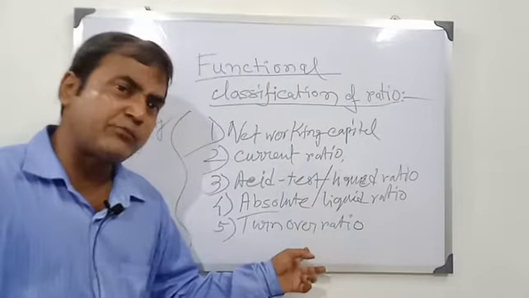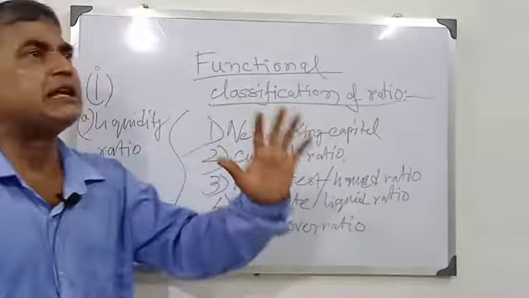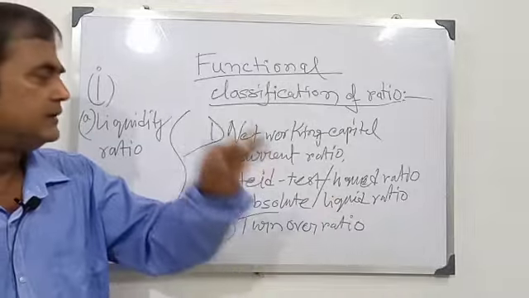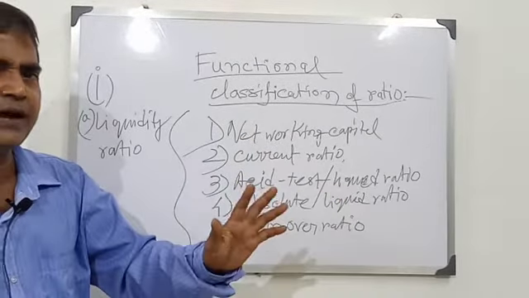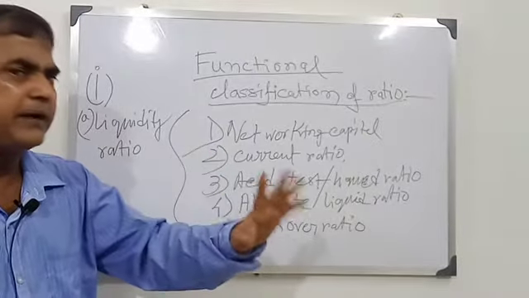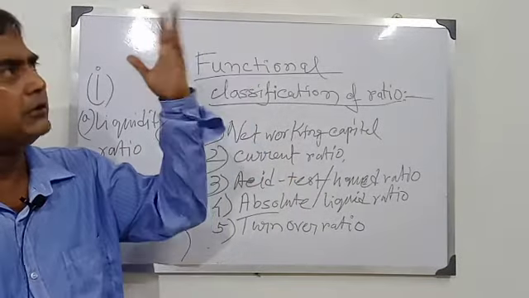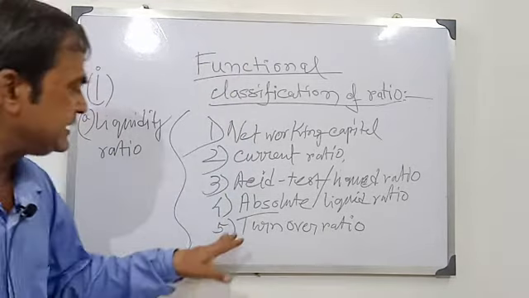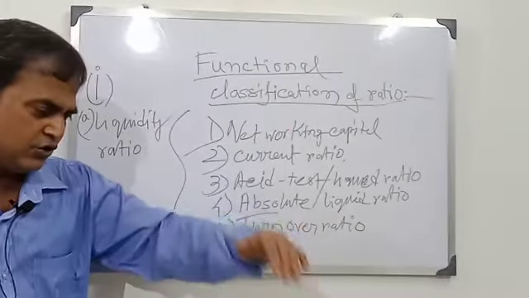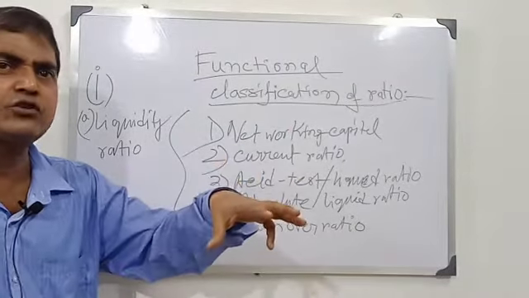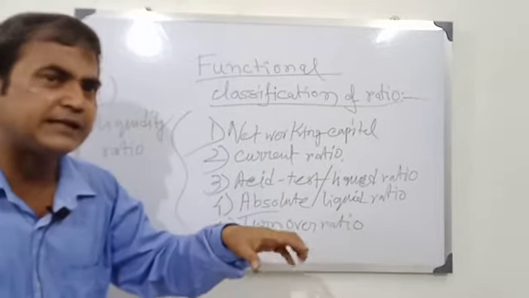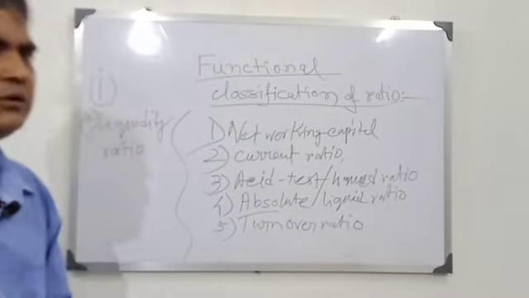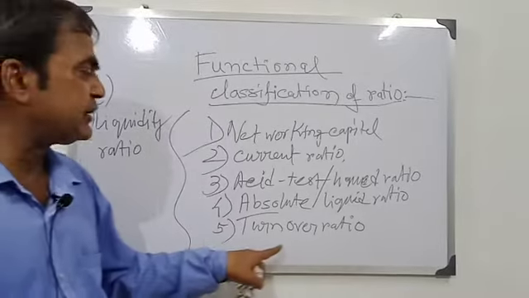Turnover ratio is the cost of goods sold, that is opening stock plus purchase plus direct expenditure plus chargeable expenditure minus closing stock in hand, divided by average stock, that is opening stock on the beginning date of the accounting plus closing stock, divided by 2. If it is a high turnover ratio, the money engaged in that current asset is being converted very quickly into cash or cash equivalent. So turnover ratio, you understood.